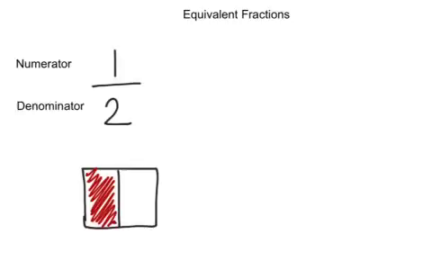But if I put a line across the middle here like so and split that rectangle into 4 equal parts, you'll notice that out of the 4 parts there are 2 out of 4 parts that are coloured red. But we haven't changed the rectangle at all. It's still the same amount that has been coloured red. And so a half must be equivalent to 2 quarters. They are the same proportion. They just look slightly different. And that's what equivalent fractions are.